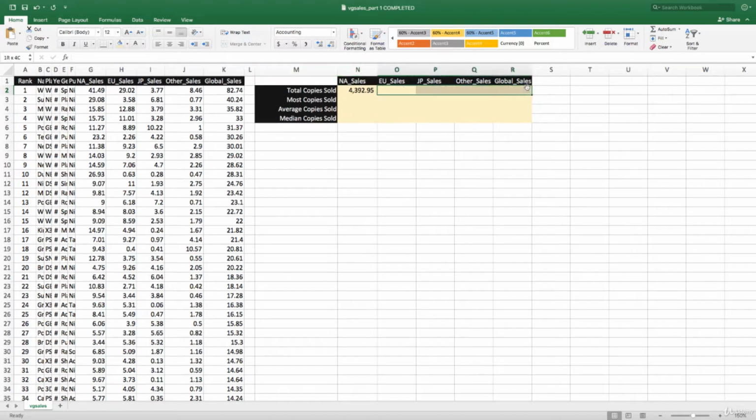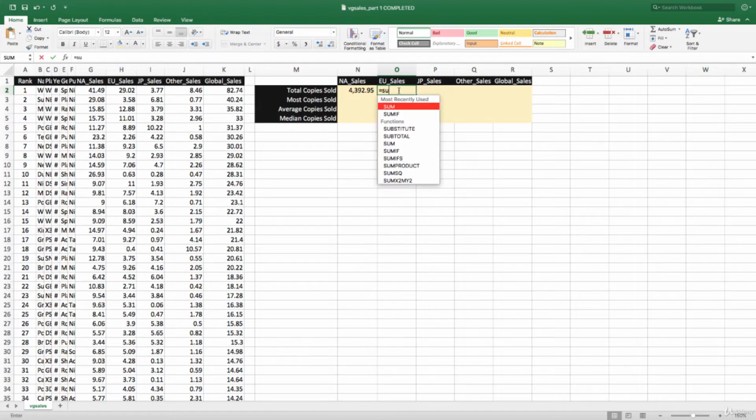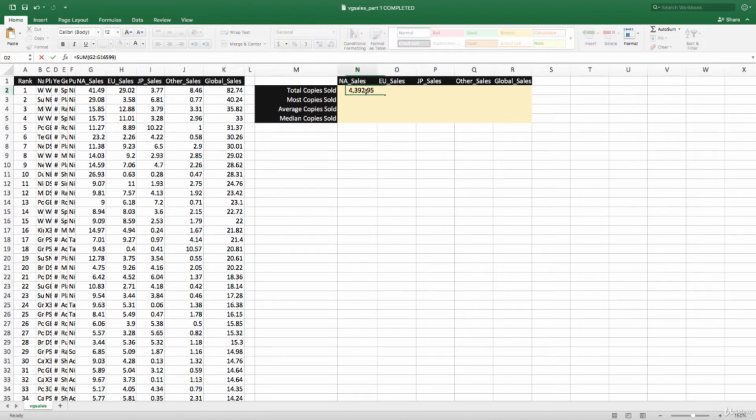Now I could do the same for these calculations here and get the other ones, do the sum and then do the sum, or I can simply copy it over. I can select the formula that I've already done, highlight the lower right hand corner, and copy it, drag it across, and notice that there are calculations for the other ones now.